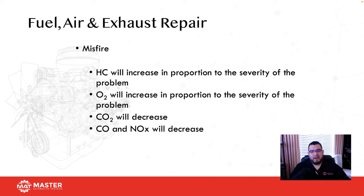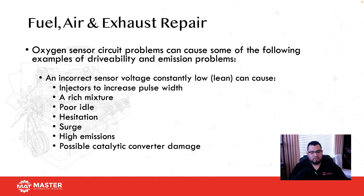If I have a misfire, HC is going to increase, O2 is going to increase, CO2 is going to decrease, CO and NOx are going to decrease. Okay, so this is one way to remember it in case you think you have a misfire.